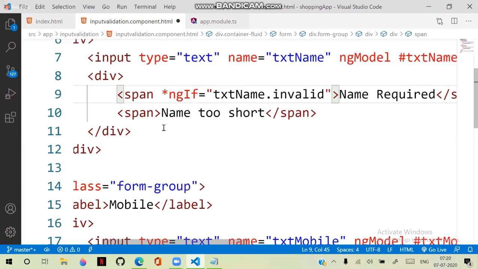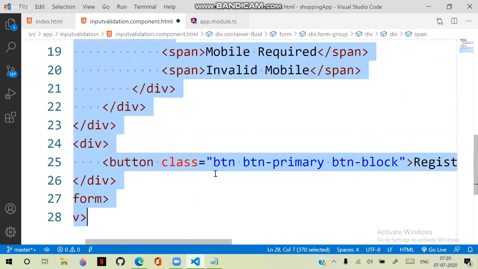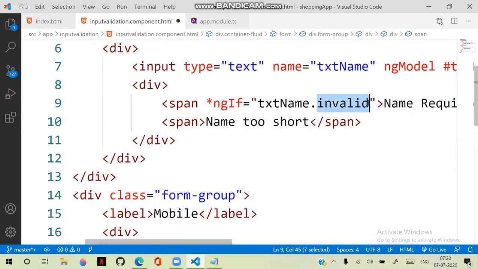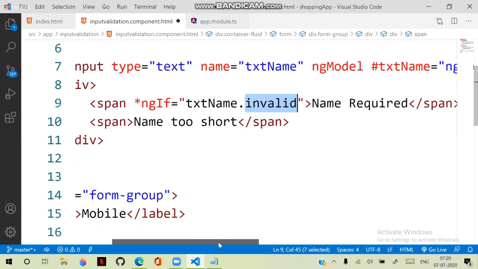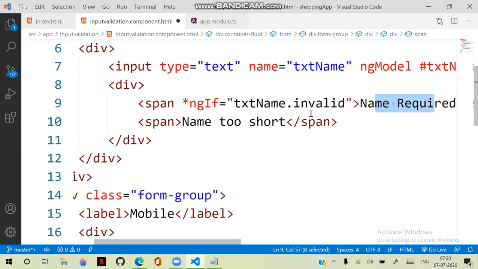Now this is not related only to required; even if the property minlength is invalid, it will return invalid. That means invalid will return true not only for required but for minlength also, but this message is related only to required. So you cannot use invalid anymore, because there are many validations and all will return true when invalid occurs.